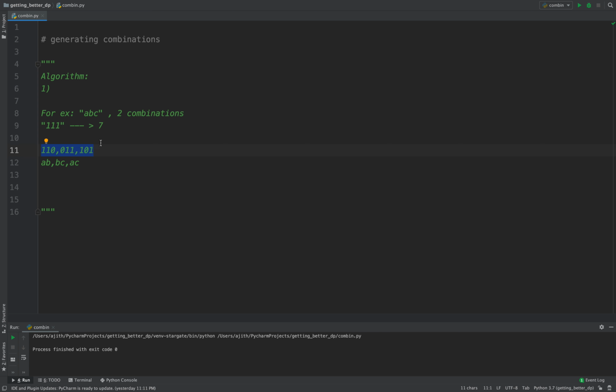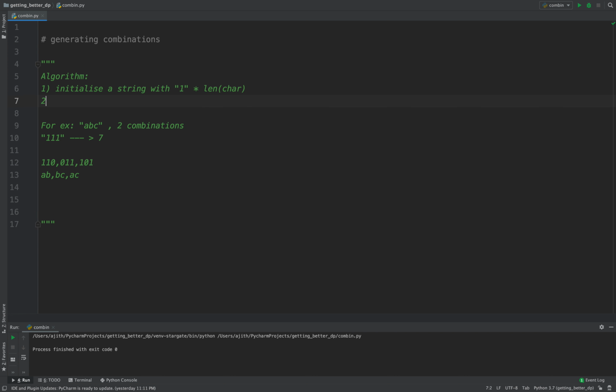So to generate combinations, first initialize a string with 1 times the length of the characters. If there are 3 letters you have 3 ones starting.